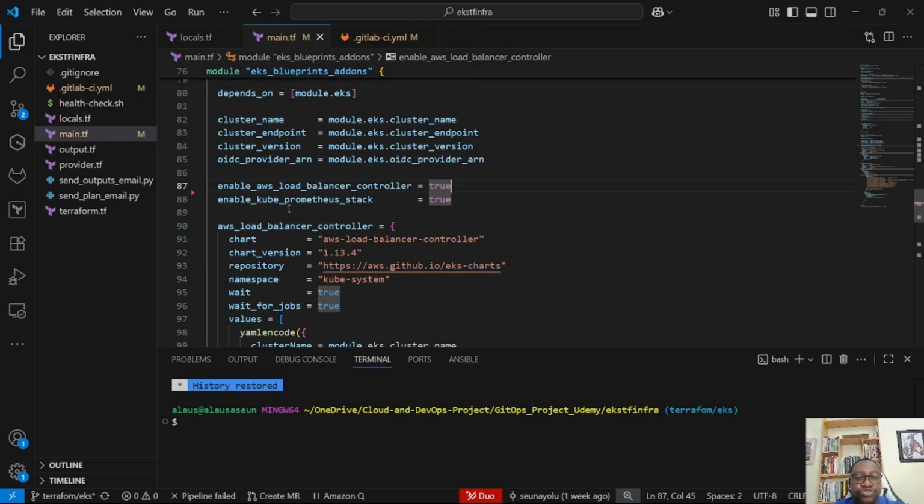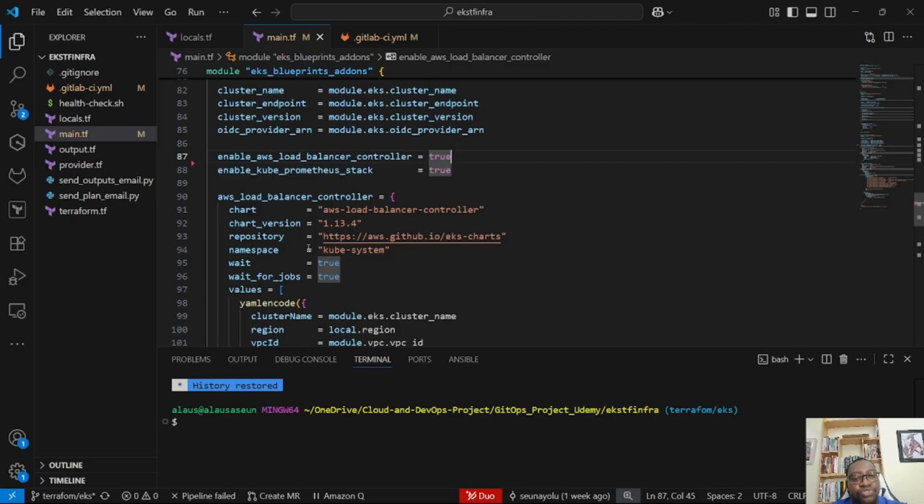And so what we're going to do now is expand these options that we have. So enable load balancer controller is true, but there are default values that we need to supply values for. We can't use those values as easily, right? We need to supply the correct values for those parameters.